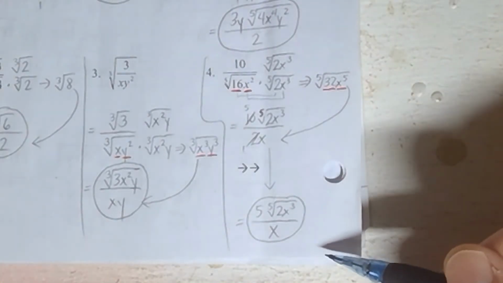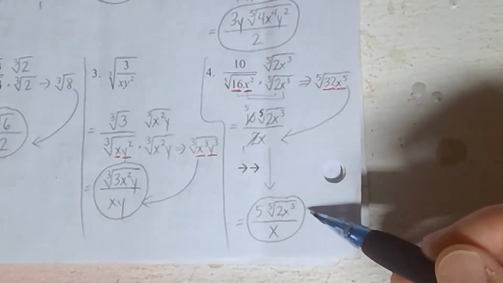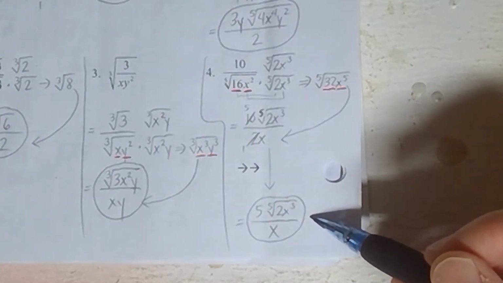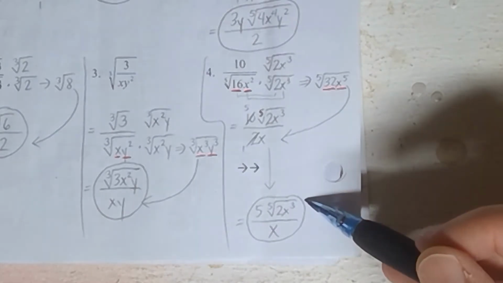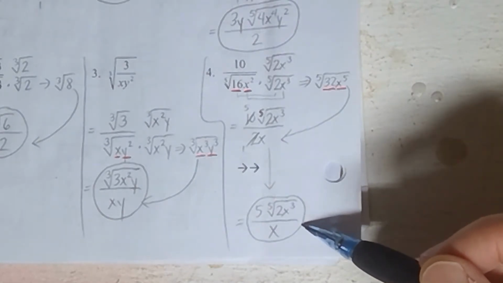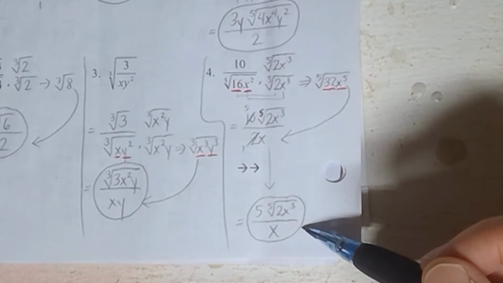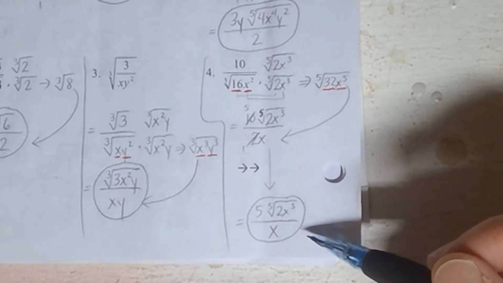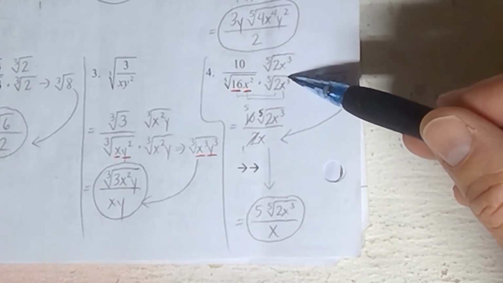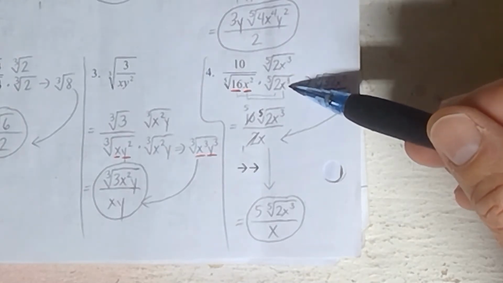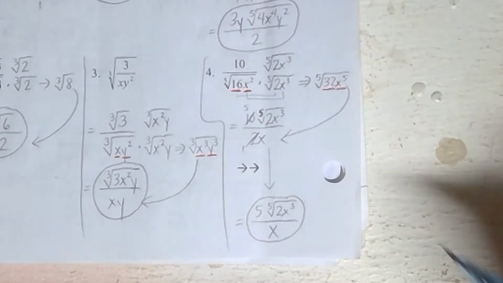And that concludes the first part of this section. The second part of the section is going to be still rationalizing the denominator, but just a little bit different as far as what the denominator looks like. We'll look at that here on the back side of this worksheet. But this is what you do when the bottom of your fraction has just one radical term. Not two terms like we'll see coming up, but just one radical term.